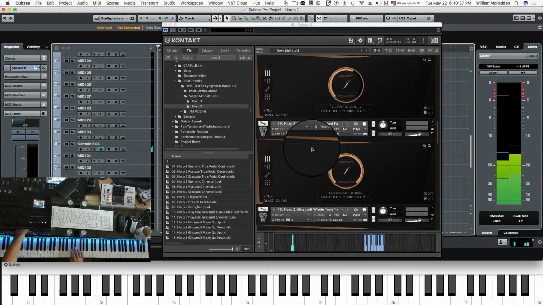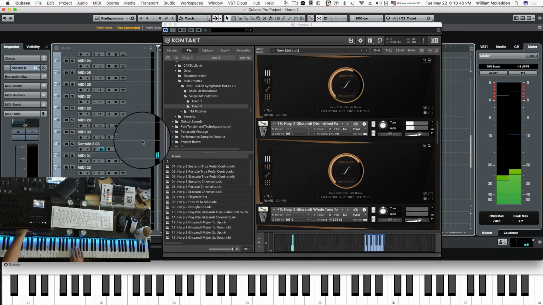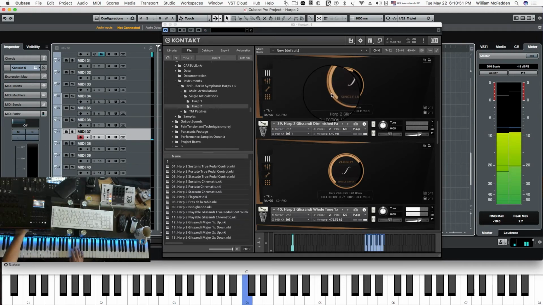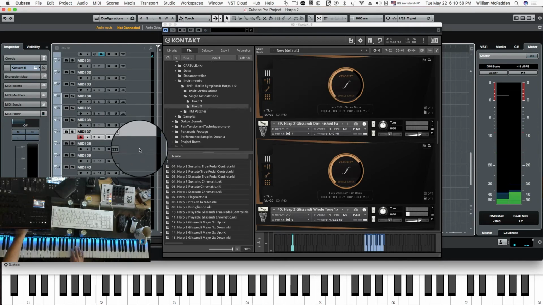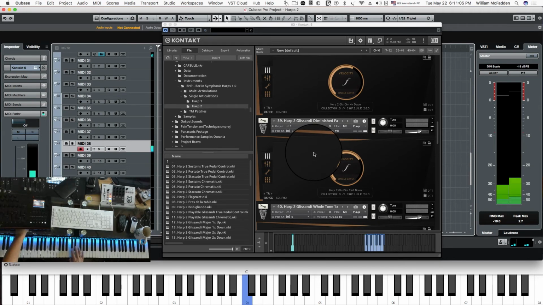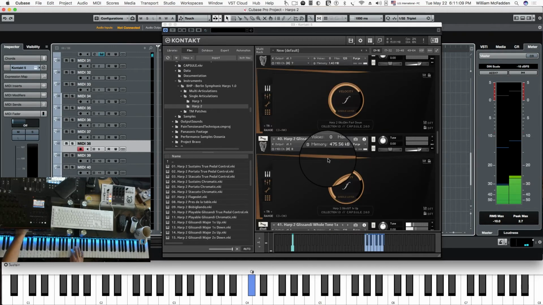And then we have whole tone after the diminished. Actually, I guess we had one more diminished left. So here's our whole tone, 1 octave. And there's just 2 of those because there are only two real scales, two starting notes, and you get two scales. Whole tone going down. It's right there.